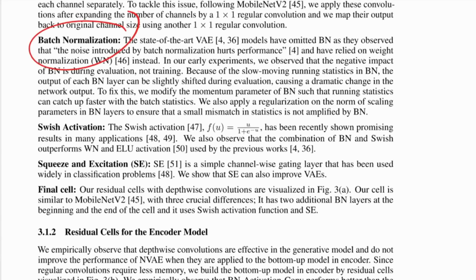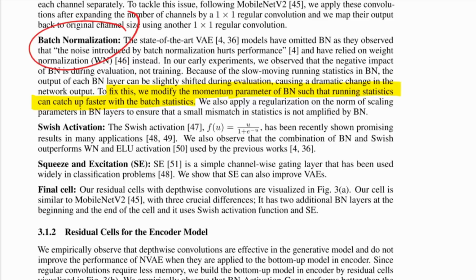So you see there's batch norm, and also you have to kind of hack the batch norm, because in batch norm you have these training parameters, and people have observed that in VAEs, during inference, during sampling, if you use the training way where you only regularize within the batch, it's better than if you use the running averages. So you kind of have to hack that. "We modify the momentum parameter of batch norm such that running statistics can catch up faster with the batch statistics." There's a lot of engineering in here. There's a lot of things that you have to get right to get something like this to work, apparently.